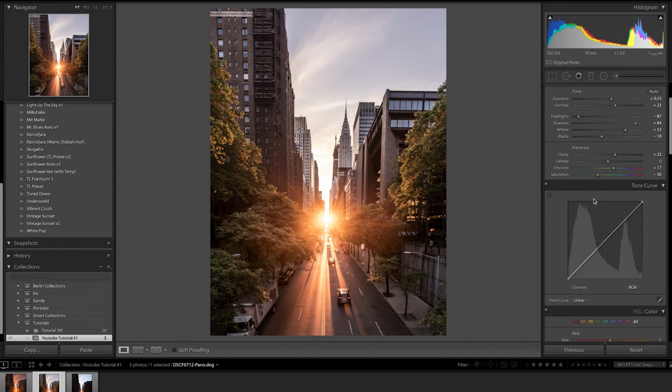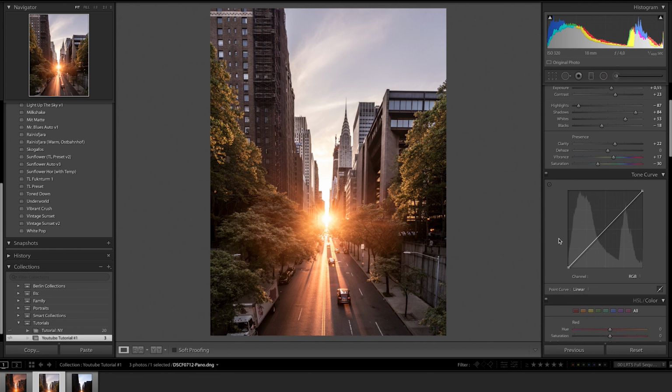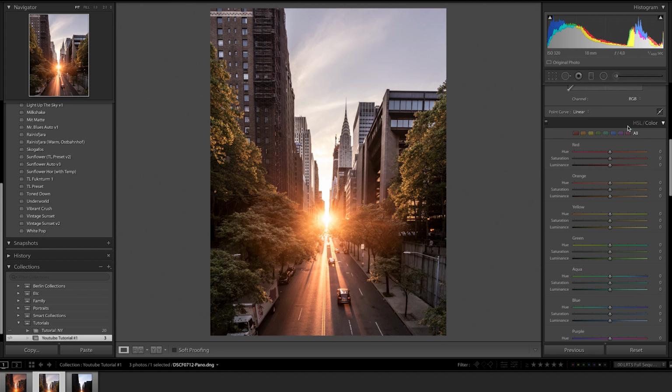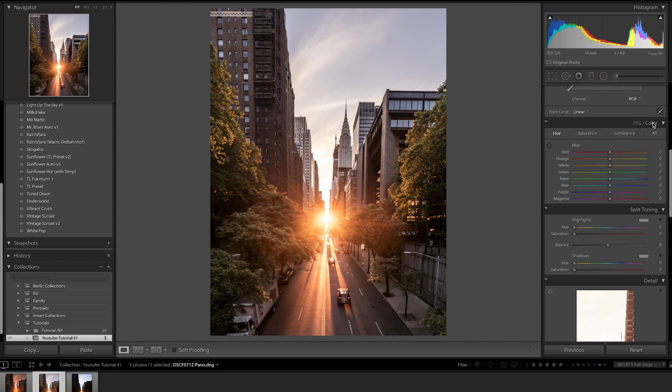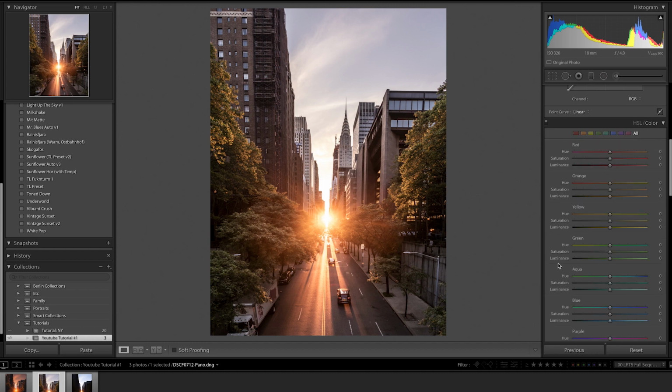We will skip our tone curve section for now. We'll get back to it later. Our stop is the HSL color. In short, this panel allows you to work with every color separately. I prefer to work with it in color mode that switches over here. In that way, I have all the sliders sorted by the color. I think it's a bit more convenient way. So firstly, we have our red, orange, and yellow, and the general idea for them is to make them more similar to each other, unify them, and thereby blend them better together and intensify our summery sunset vibe here.